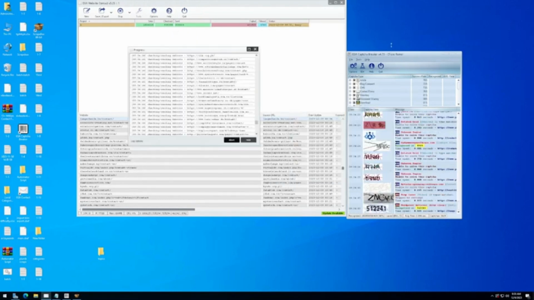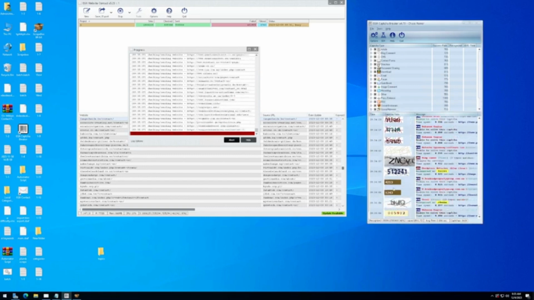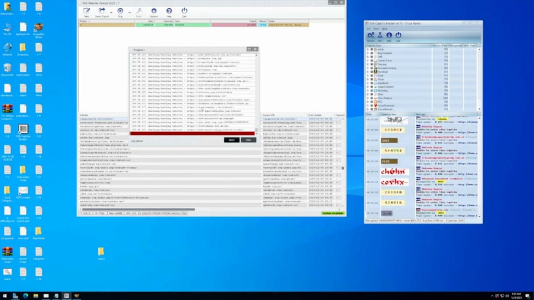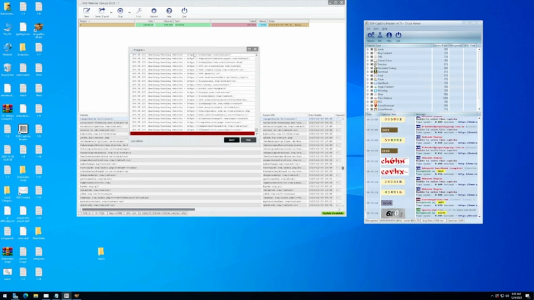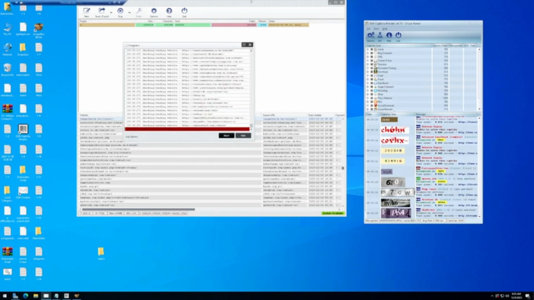You can see they're actually still sending, or at least they're still loading here. And these are all the different CAPTCHAs that we're using this CAPTCHA breaker to get through. And these are all websites that messages are being sent to with whatever message we specify. So the question is, what are we sending? What kind of messages are we sending to these websites?